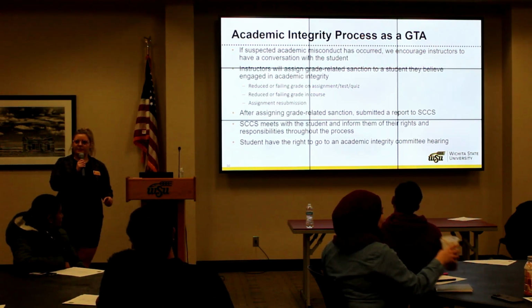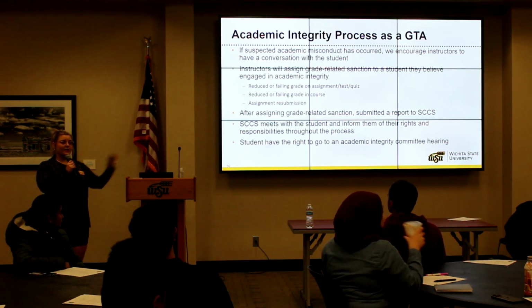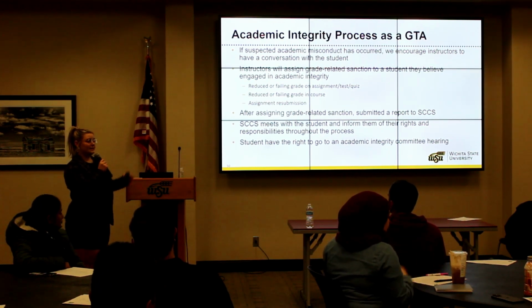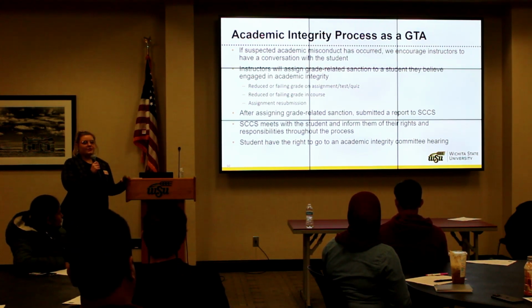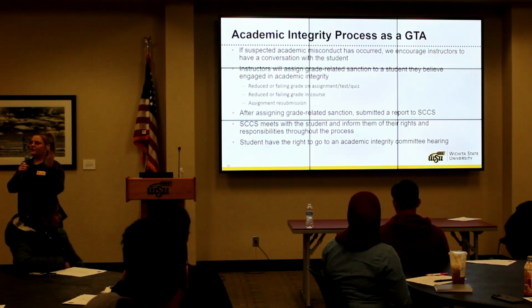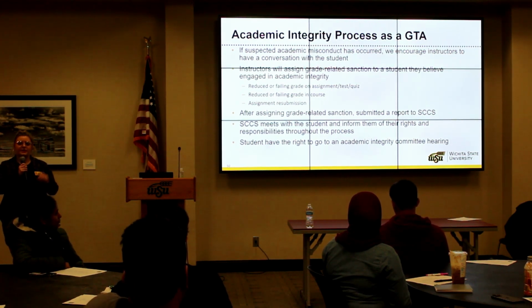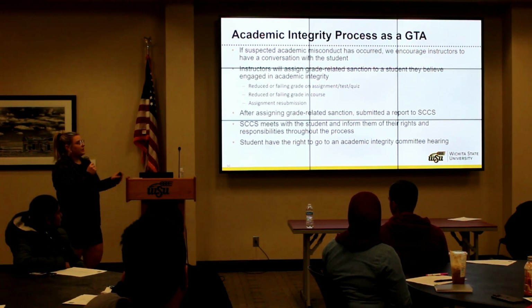So follow your syllabus. Your syllabus will say things. If your syllabus doesn't say anything, if it just has the regular standard university academic integrity policy in it, I encourage you to add a section, talk to someone and say, okay, I want to add that the first-time violation is a 0 on the assignment, second is an F in the course, because that will really help clear it up for your students.